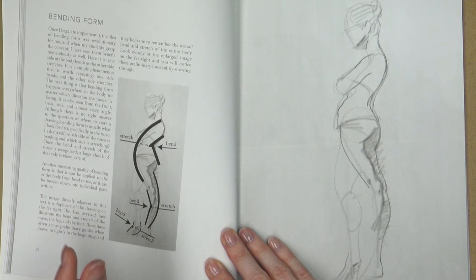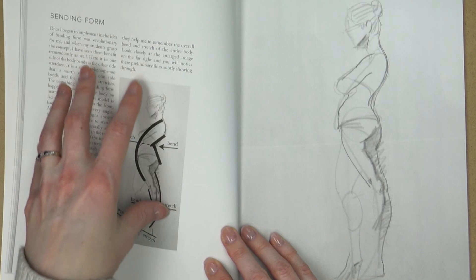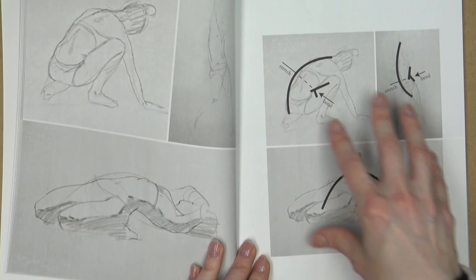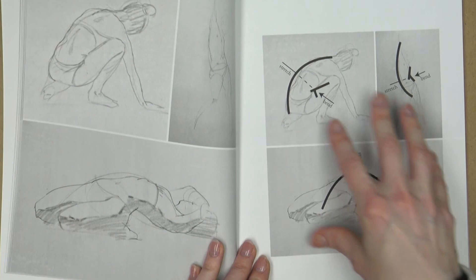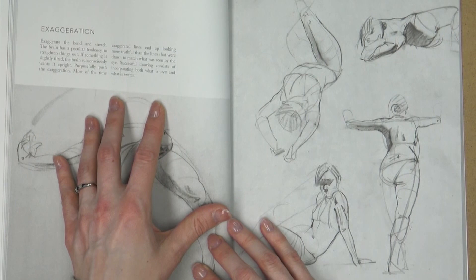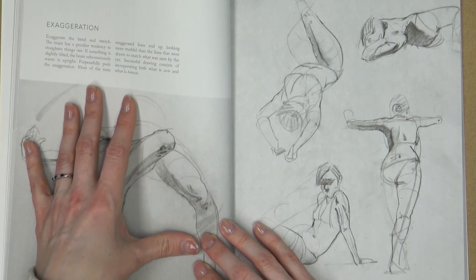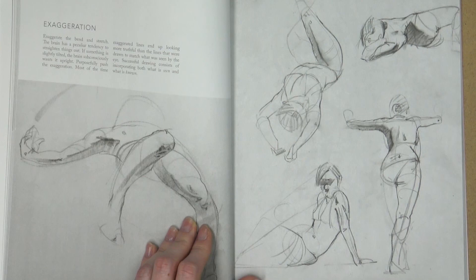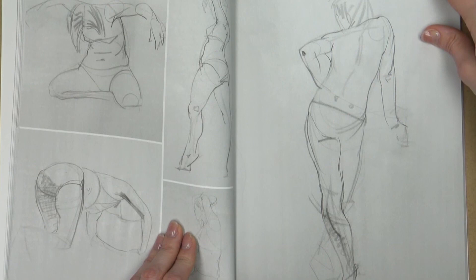There are lots of wonderful small points made in here — here's step one, step two, step three — a small simple idea presented without being too lengthy, with a simple illustration and then multiple examples to show how that concept works in drawings. What would be really nice is to study one concept at a time. For example, you could look at exaggeration, and maybe for one week before your figure drawing course, you read this, think about that idea, look at the pictures, and choose a picture or two to copy as practice and try to put that exaggeration into play.